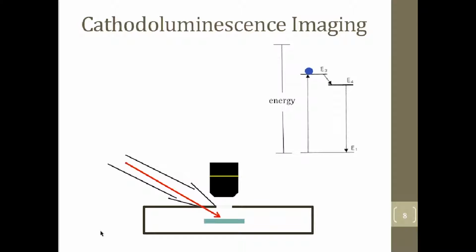And as they're coming down to return to ground state, they stop at intermediate levels. And when this happens, they give off energy and visible light, which to us looks like colors from a range of yellow to dark red. And then we're able to see that back through the microscope.